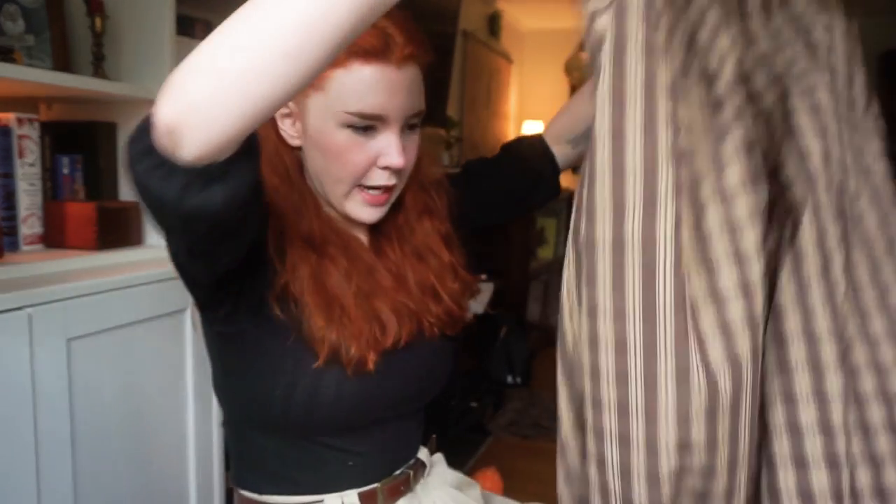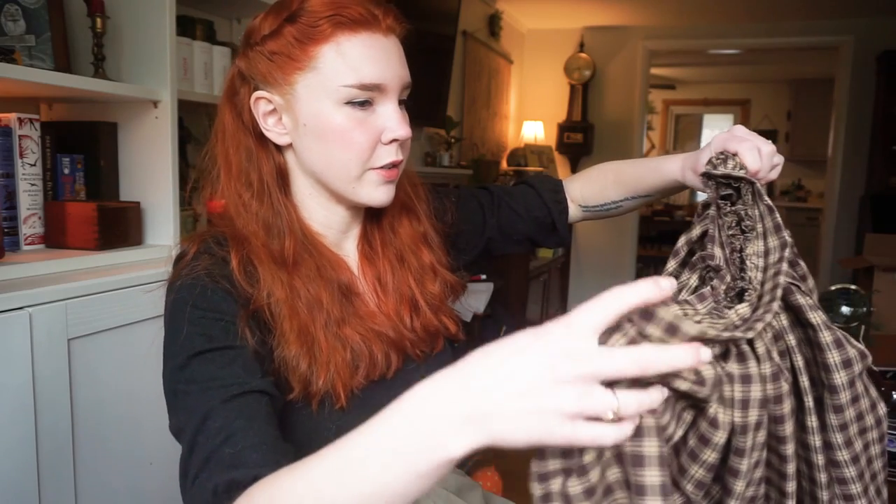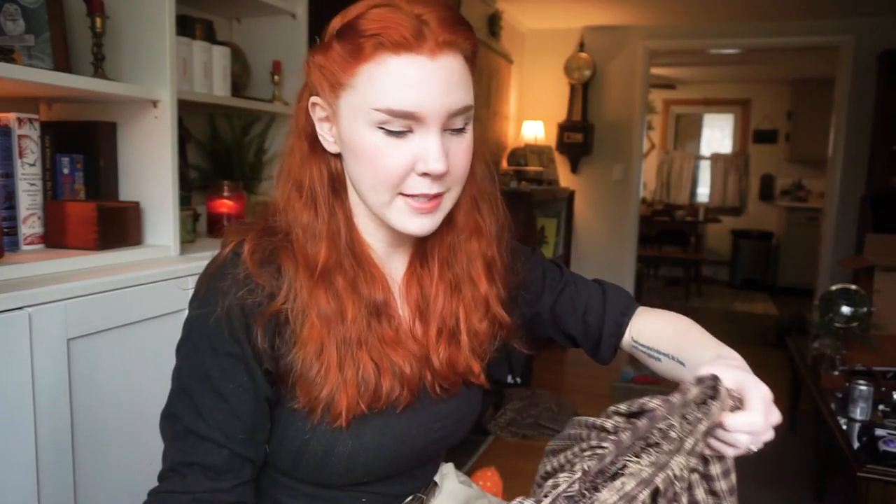It is now day two of this project. I have the skirt pretty much done — here she is, and I am quite happy with it. It's not quite as swooshy as I would have liked; maybe I'll throw a layer on underneath. But this morning I did the little button enclosure, so she's cute. It's double purpose because I will totally wear this even when I'm not in costume. So I am going to try to take on the waistcoat.